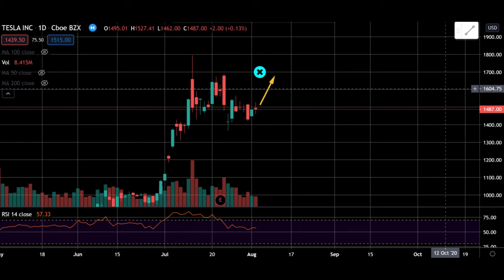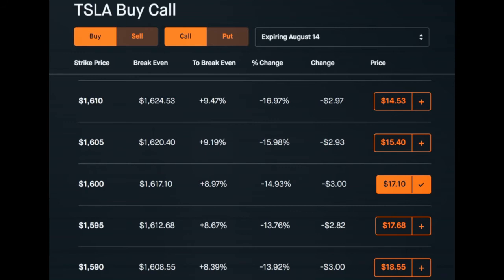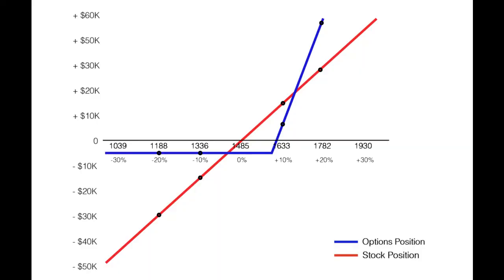So once we figured out that we're okay missing out on a 7% move, we can figure out that 7% is right around $1,600 per share. So if we look at the options chain, we can figure out that the $1,600 call is trading at just over $1,700. If we buy 3 of these, that would cost us about $5,130. Now, let's compare how the position of 100 shares would perform as opposed to just the position of these options in a few different scenarios.